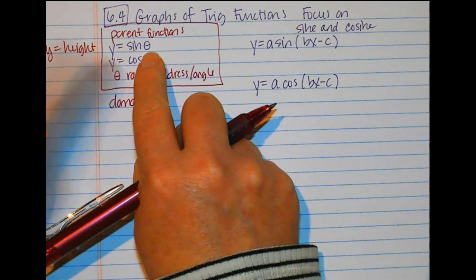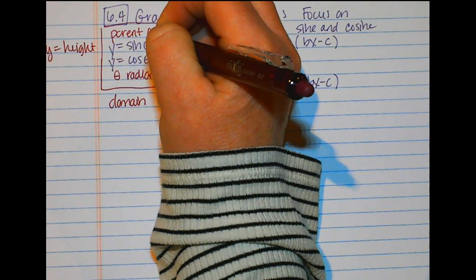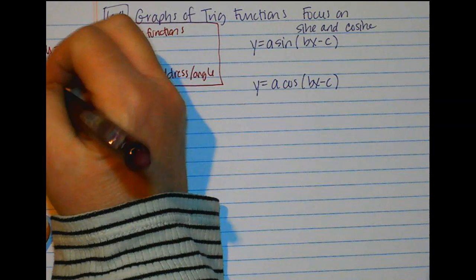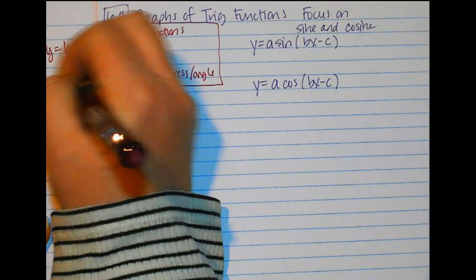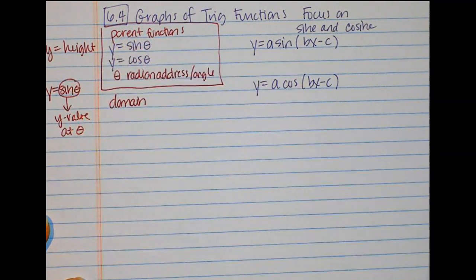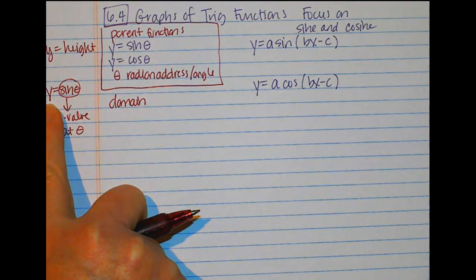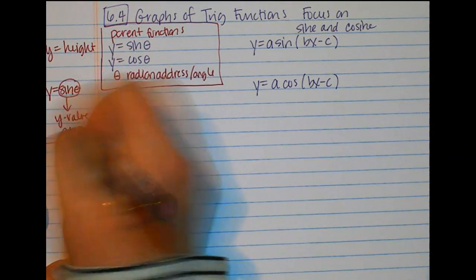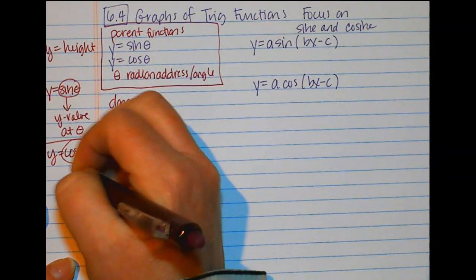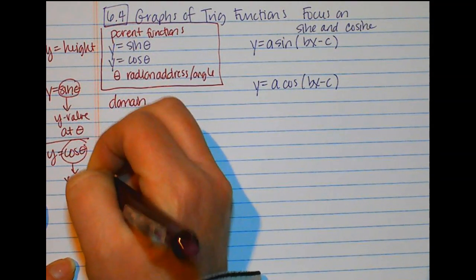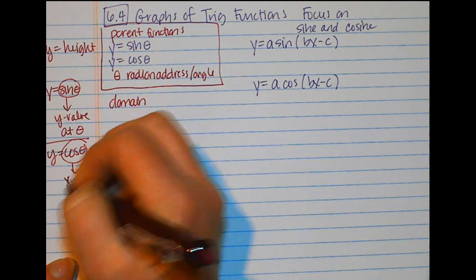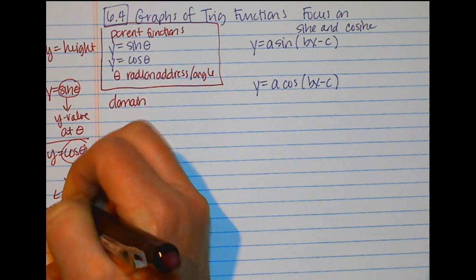And the theta, this entire thing, so that's exactly the question. That's what gets people confused. When you look at y equals sine of theta, this is the y value at theta. And that becomes the y value of the function. If you're doing y equals cosine of theta, this goes to the x value at theta. And that x value becomes the height. That's the output.